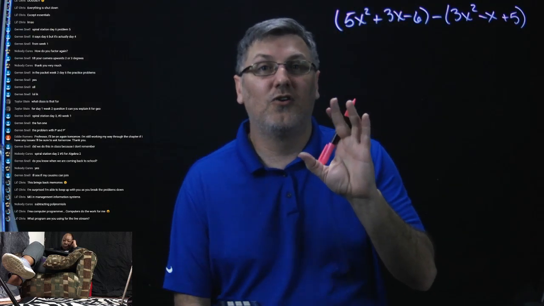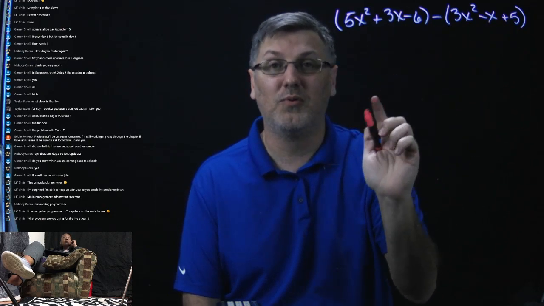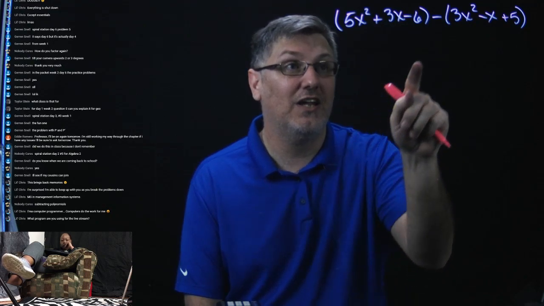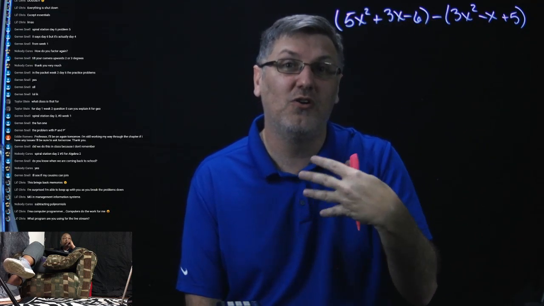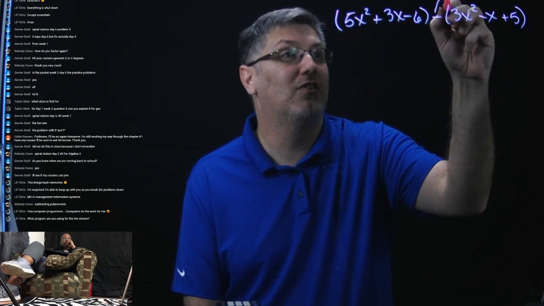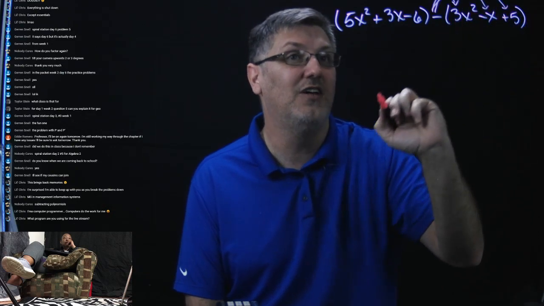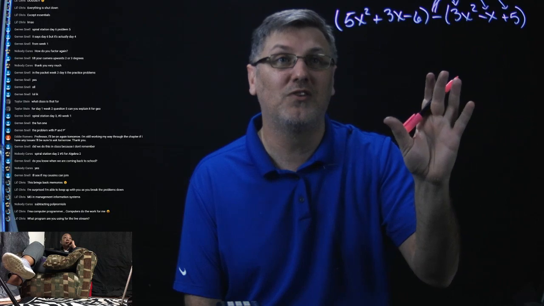All right, so we're subtracting polynomials here. Here's a polynomial, subtracting another polynomial. The biggest mistake I see in high school, and the biggest mistake I see, period, is this sign right here. Just because there's not a number in front of it doesn't mean you don't distribute. You have to distribute the subtraction to everything. That is the biggest mistake I see. So really what this means is I'm going to change all of these signs. I'm going to get rid of the parentheses.